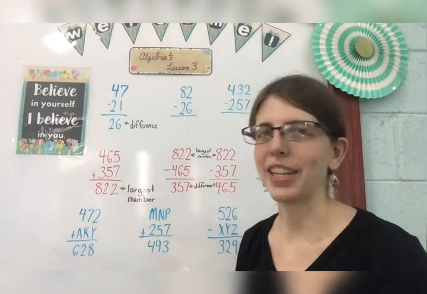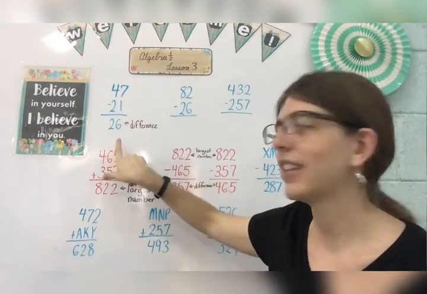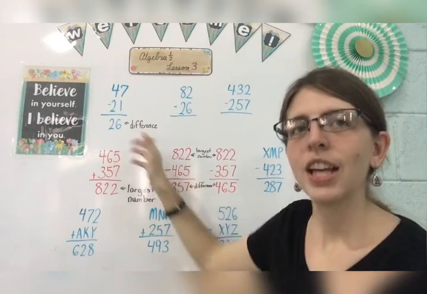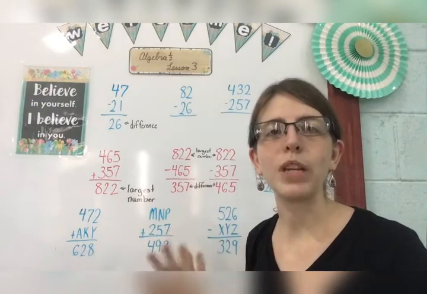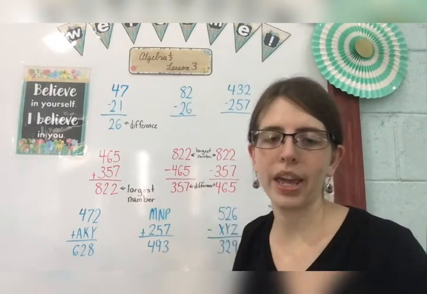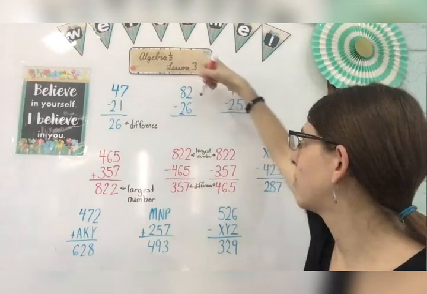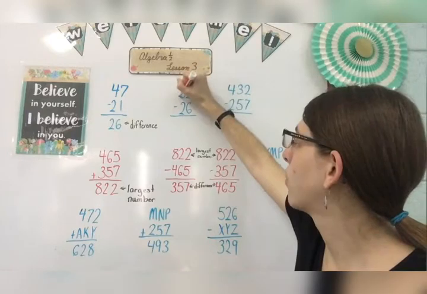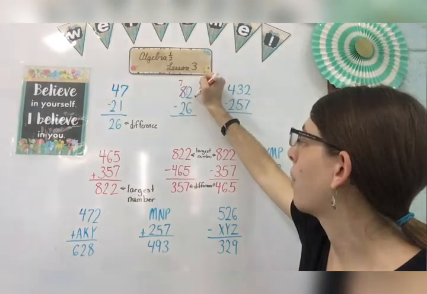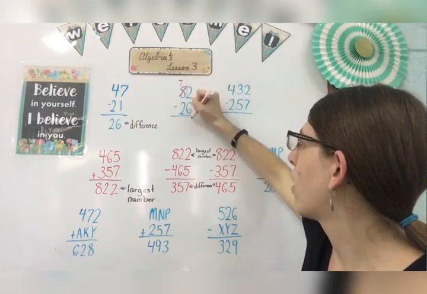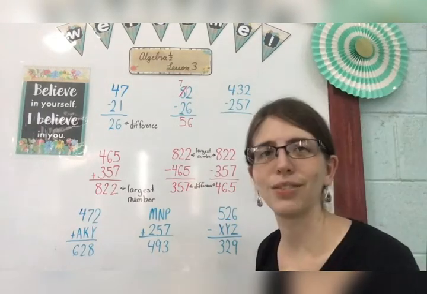When you are subtracting, remember that you are taking away one number from a larger number, and your answer is known as the difference. Sometimes when you're subtracting, you have to do what some people call regrouping. I will refer to it as borrowing. So for example, in 86 minus 22, I can't subtract 6 from 2. I have to borrow from the 8. I borrow 1 from the 8, leaving me with 7 over here, bringing that 1 over here. So now I have 12. 12 minus 6 is 6, and 7 minus 2 is 5. And my answer is 56.